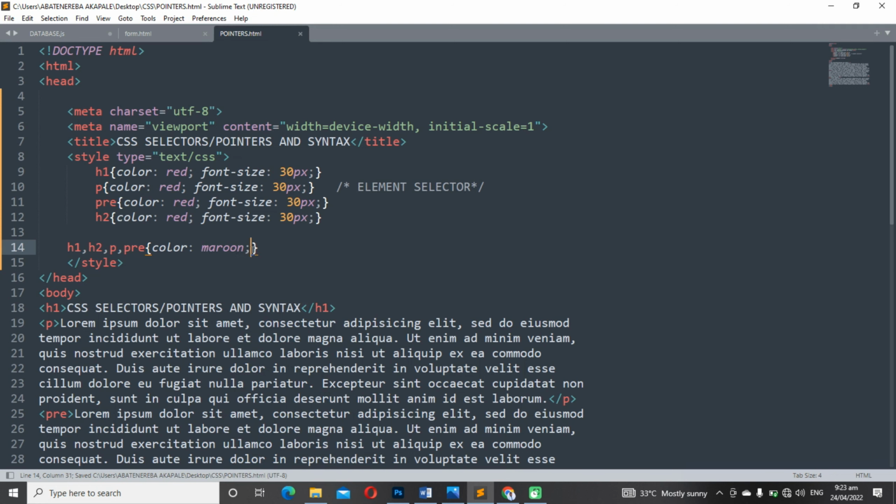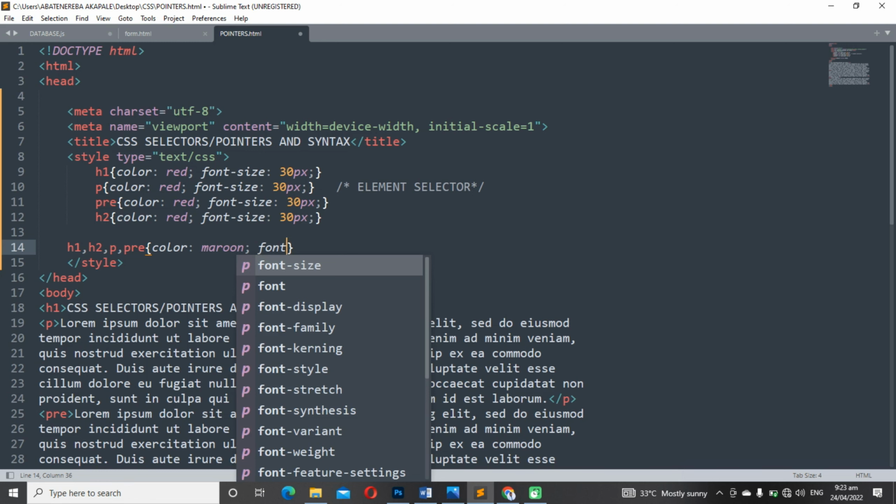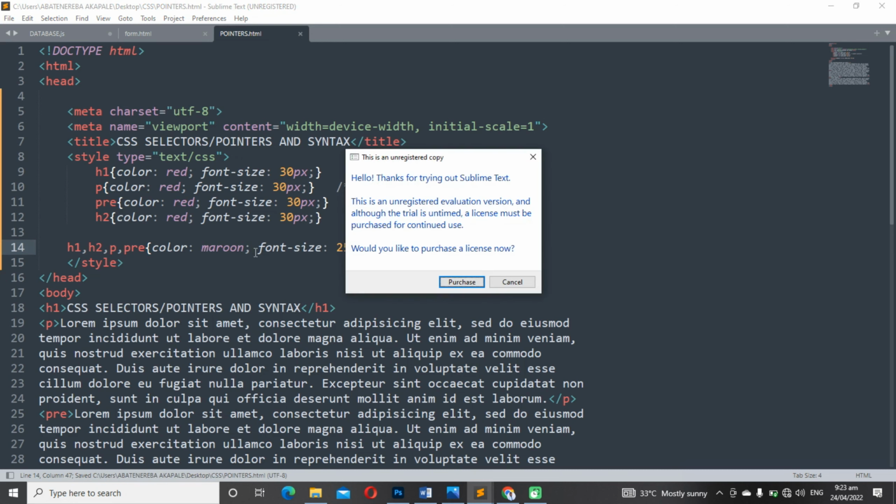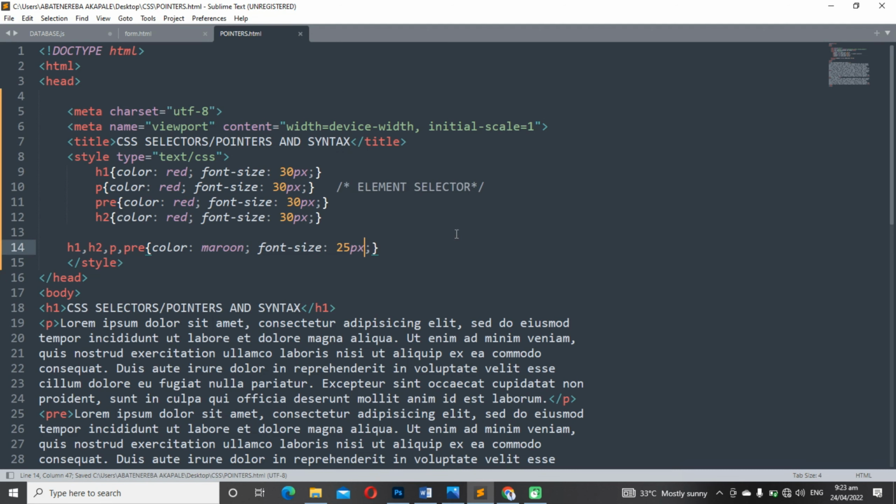And then let's say I want the font size to change to, let's say, 25 pixels. Then I save. Just to remind you, this is the grouping selectors.